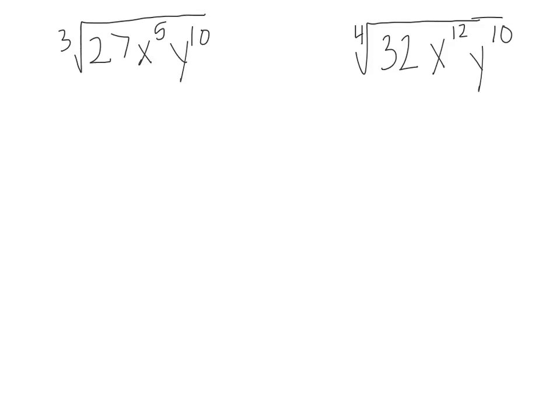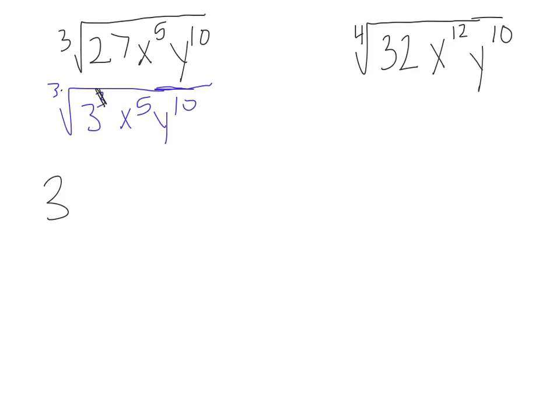Bonus questions, what? So, in this problem, 27, I would rewrite that as the cubic root of 3 cubed, x to the 5th, y to the 10th. Now, all the problems that we had before were nice and easy. They could divide it out. Now I don't. Well, these 2 can cancel. This cube root can cancel with this 3, so I'm for sure going to take out that 3.